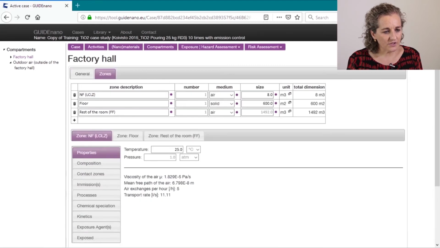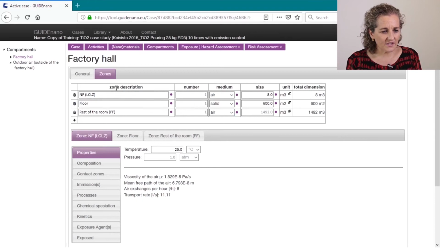Then you have the zones, and here, when you are in the factory hall, you have different zones. So the near field and the far field, where the near field is close to the worker, and the far field is the rest of the room. And then you have the floor, if something is dropping on the floor when you are pouring.